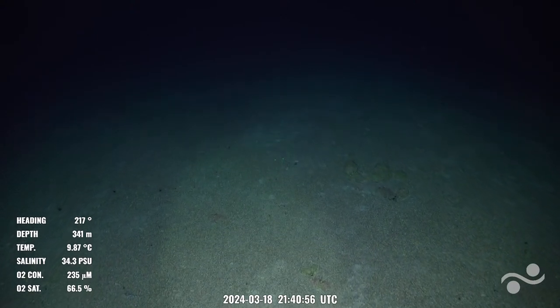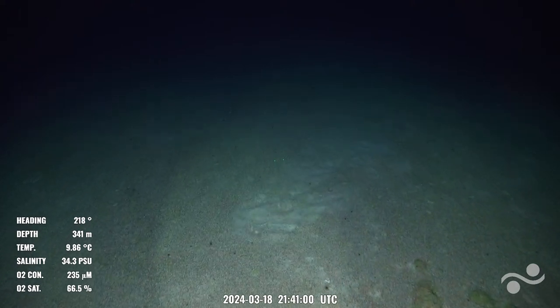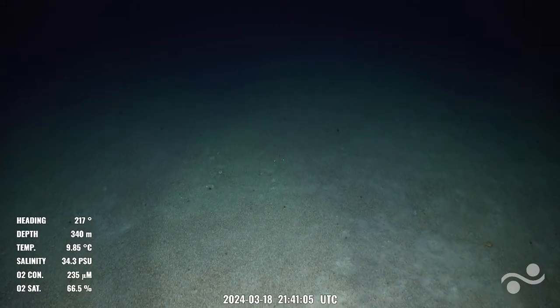So we're just doing the last little bit of transecting here. Occasionally we're seeing some fish resting along the bottom. It's like a Stereocidaris urchin here.